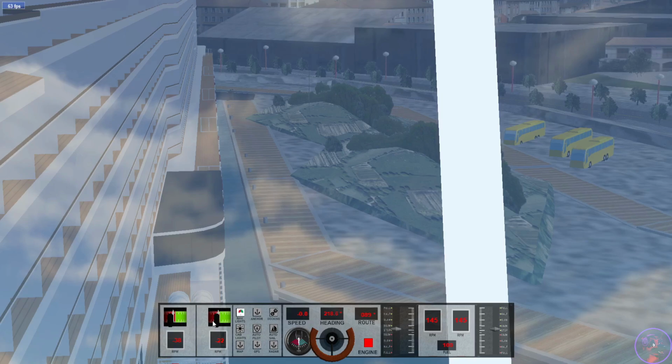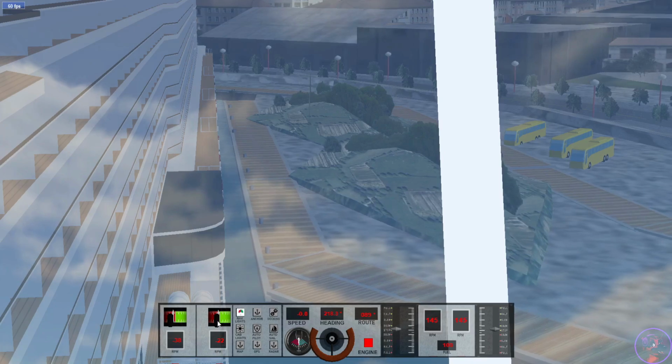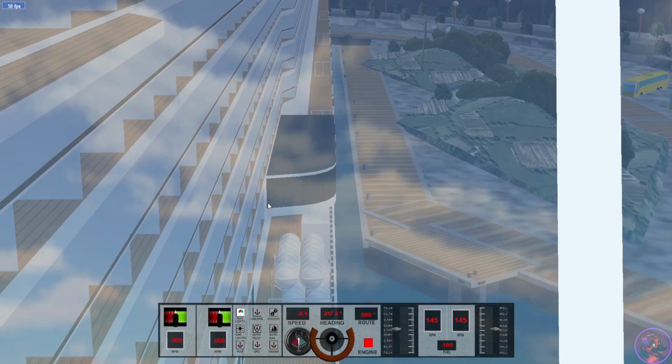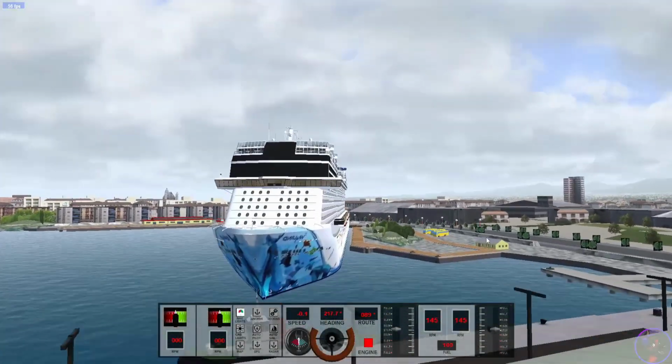Also, I've been dabbling in a little bit of getting my Honeycomb systems actually hooked up to Virtual Sailor. I'm running into a couple issues. I am trying to fix those issues. No idea how well that's actually going to work. But I think there is an end in sight. I think I have an idea of how to fix it, and it should be a good time.